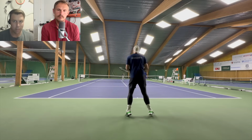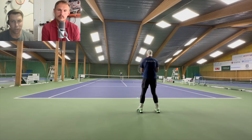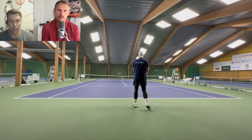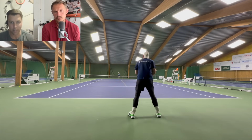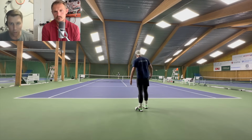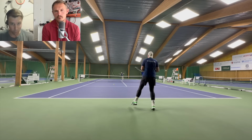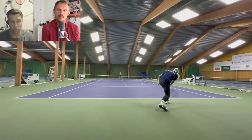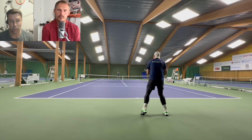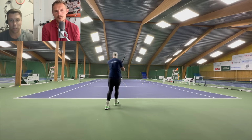But with the somewhat open 16x18 string pattern, it gives really good ball bite. So kick and slice. I would say this is a really good racket for serve and volley. Let's say a player like Pat Rafter would play today. That would be a racket that would be perfect for him, for example. It's really quick. It moves well with the thin beam, and it bites the ball really well, both slice and kick, so it's really good.